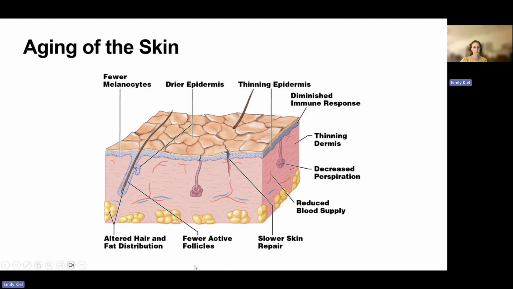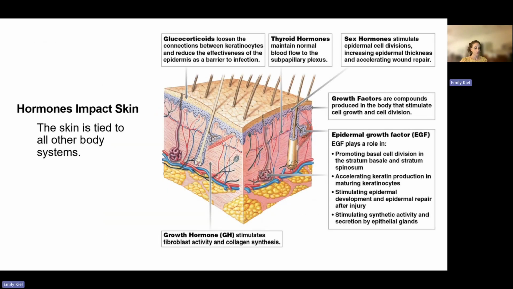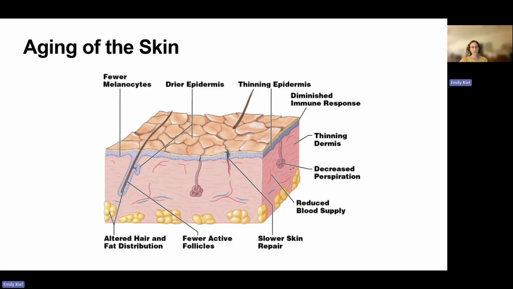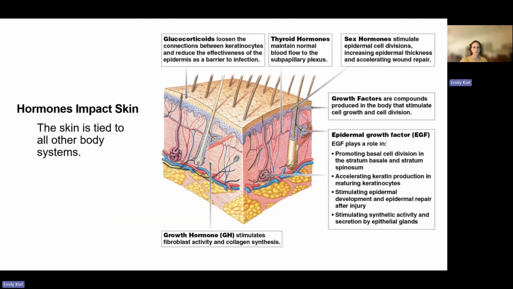You've got fewer active hair follicles. You've got altered hair and fat distribution as well when aging happens. You also have weakened connections between your dermis and epidermis, so you're more likely to have problems with wounds, or you brush up against something and then the skin just kind of peels off. You're going to have less vitamin D3 production, and you're going to have fewer of the Langerhans cells that would be helping with infections. So you want to know for sure, what are some of the changes that happen in aging with the skin?